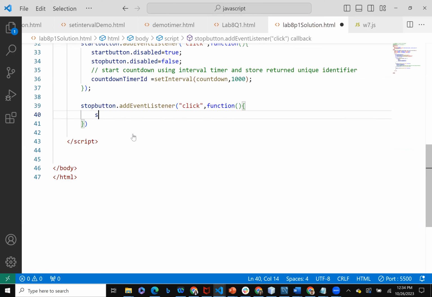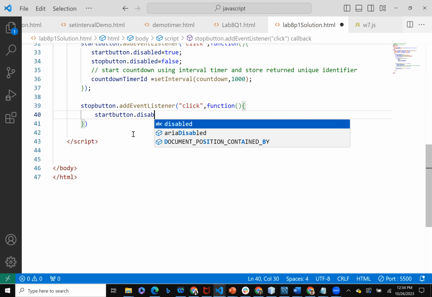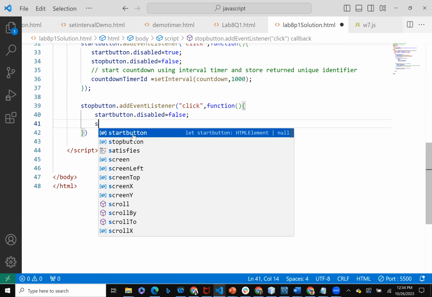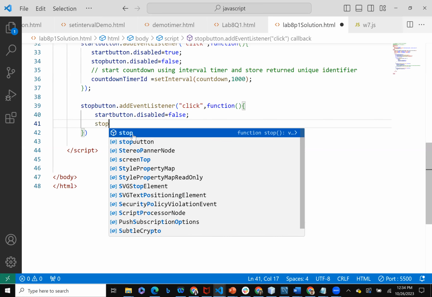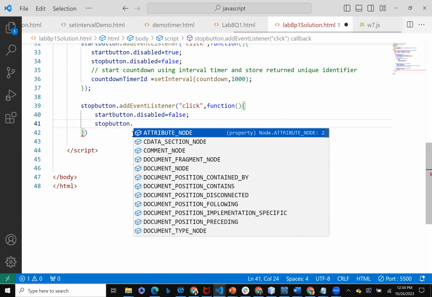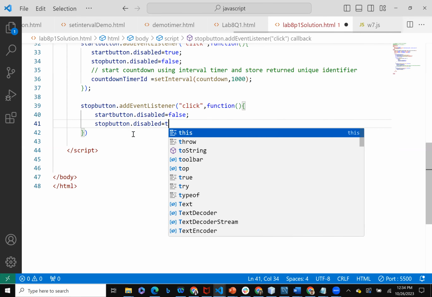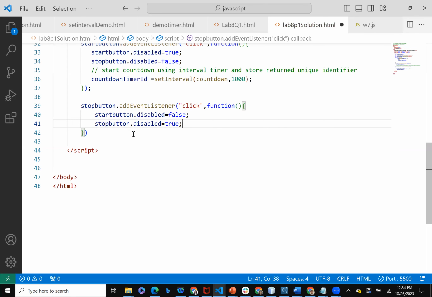Your start button should be enabled, right? So disabled will be false, and the stop button should be disabled. And then you have to stop the timer, right?